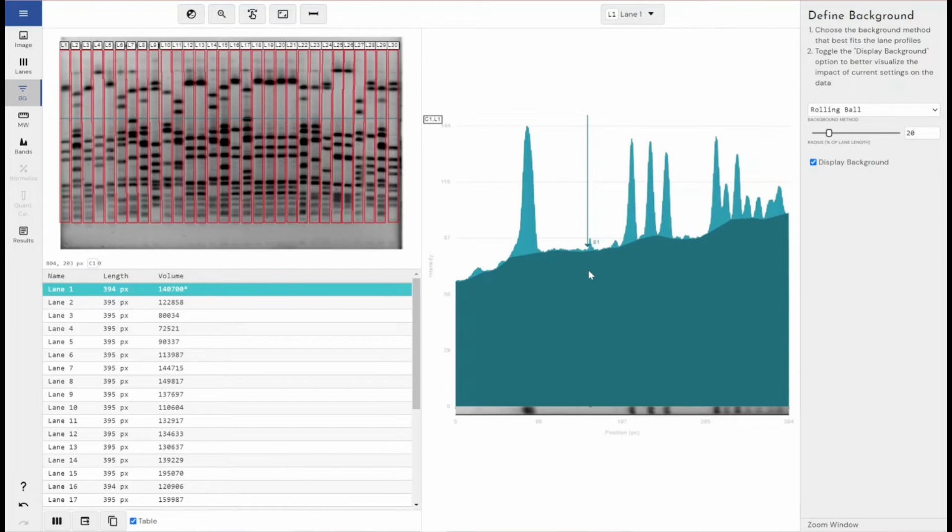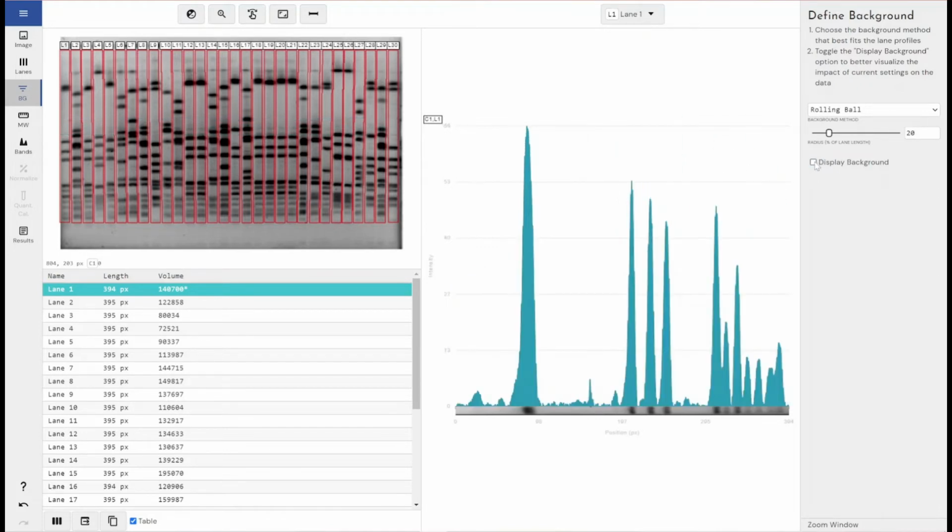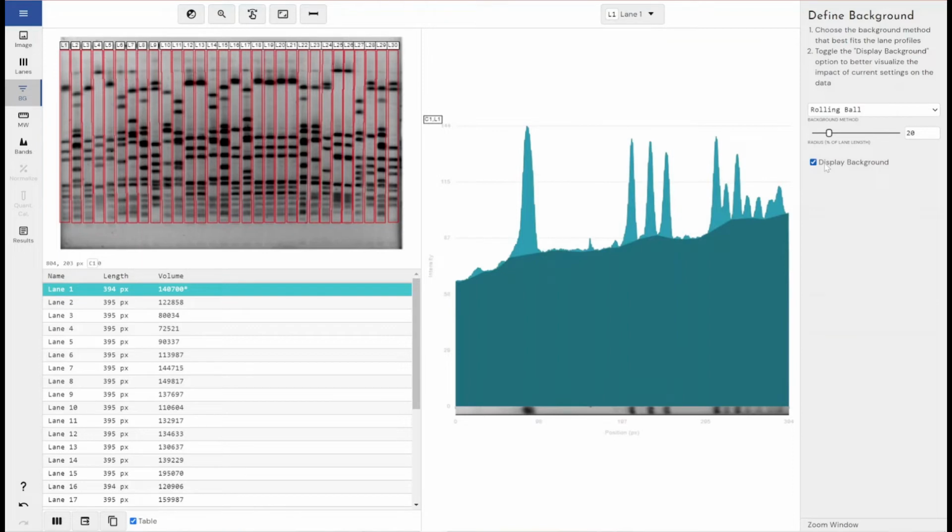And again, I'll do a tutorial video on background removal and what techniques to use and how they work separately outside of this. And if we left click display background, you'll see just the peaks that match up with the lane slice here at the bottom, and then turn it on to see what your background settings have actually removed.